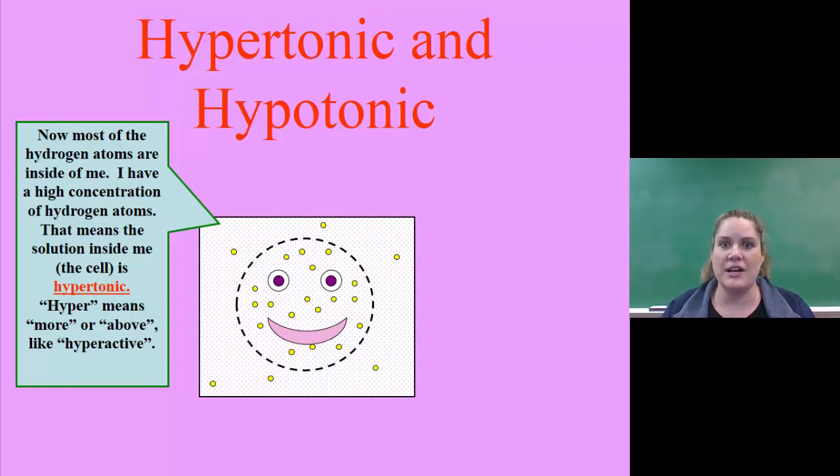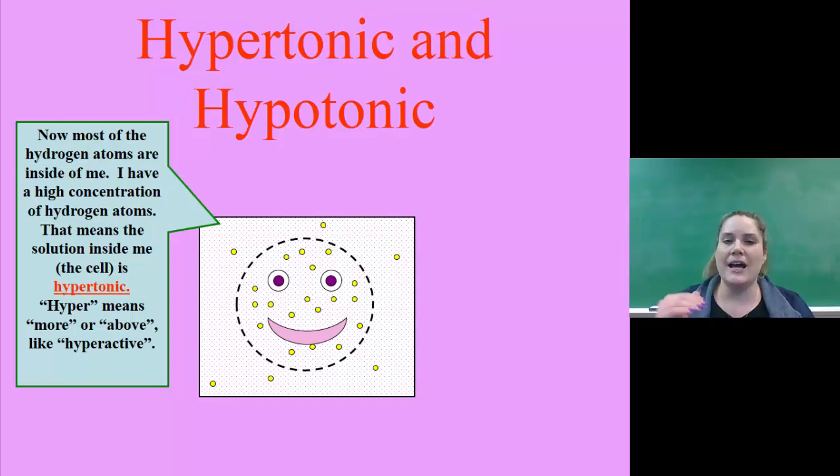But there are situations that are the opposite, which is good when we're alive. And so we have the words hypertonic and hypotonic. Hyper means above or more, like somebody who's hyperactive is overly active. And so hypertonic means we have a higher concentration of something. So hypertonic means where we have a higher concentration of solute. Unless we are specifically describing water, we have a high concentration of solute. So if we look at our diagram the way it's drawn right now, inside the cell the solution is hypertonic, and outside the cell the solution is hypotonic.